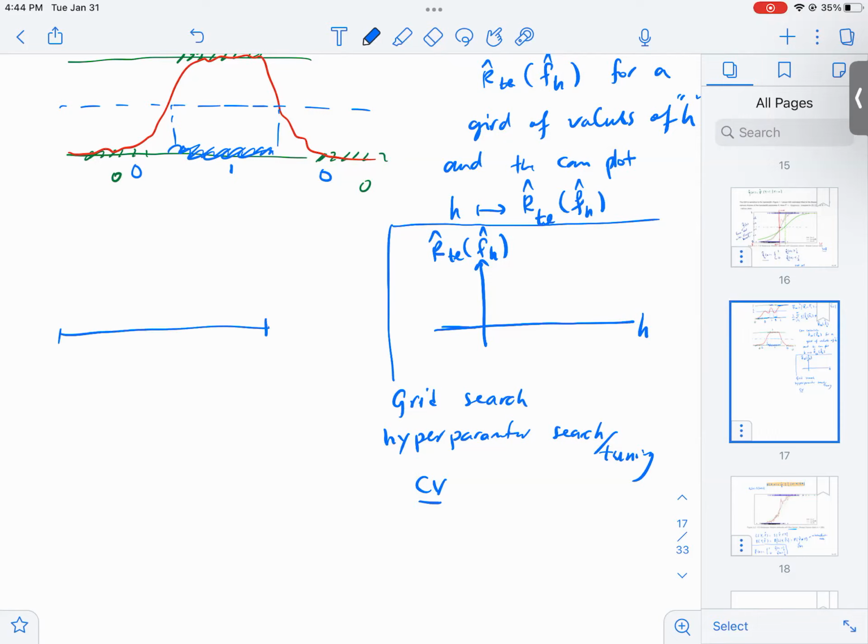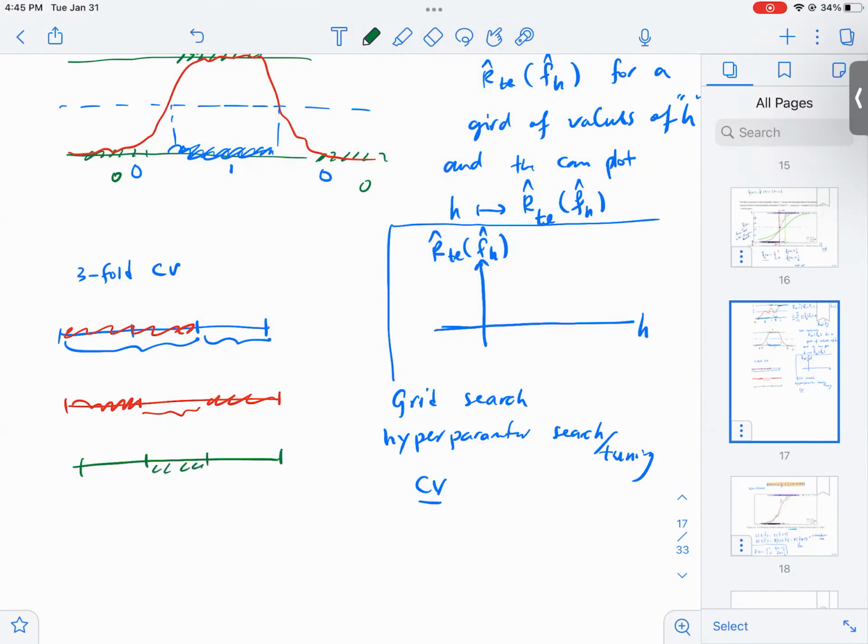So in classical cross-validation, you split the data into, for example, three pieces. It's called threefold cross-validation. You train, for example, on these two and then test on this part. That is what I described. But usually people repeat this: now I train on these two pieces and test on this one, and the next time I train on these two pieces and test on this part. Then I average the test errors that I get.